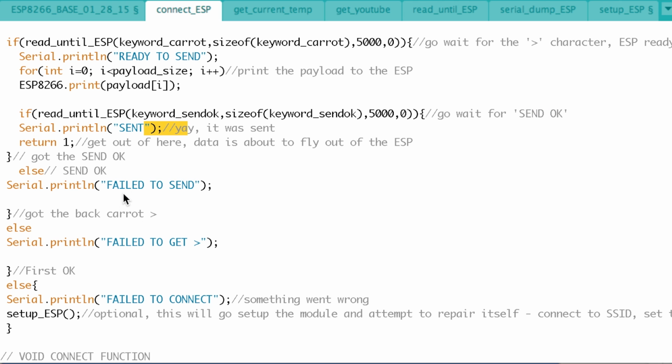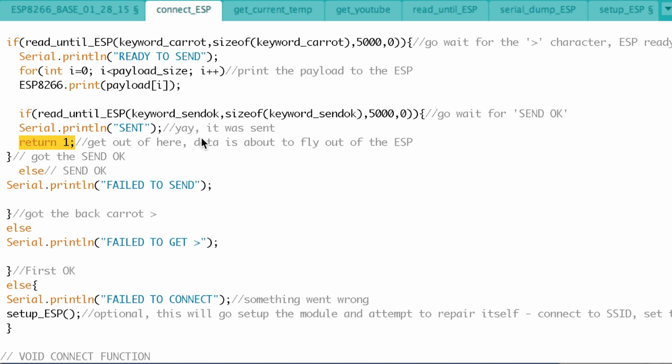It was sent. So now we're in a position where we're waiting for the ESP8266 to return whatever that payload was trying to get. So remember when I showed you when we took that ThingSpeak link into the browser and it returned all that page source? All of that's going to now come back. Okay? And if we got a failure at any point in time, we would fail. Here's the return 1. So as soon as that's sent, it'll give it a return 1, and we'll keep going through the code.